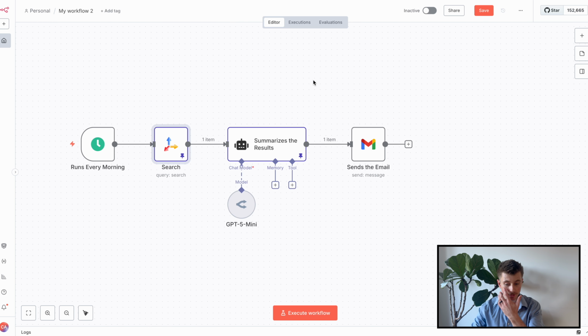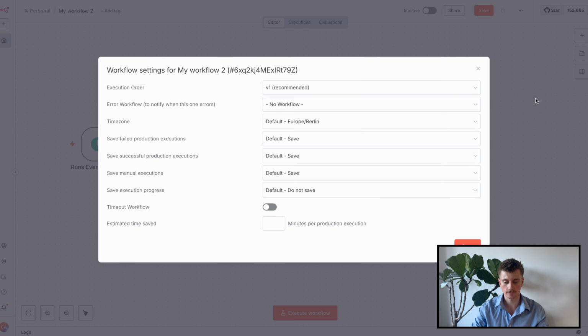Something else I do need to note that I forgot to mention is the time zone. Right now for mine, if I go into the settings in the workflow, it's defaulted to Europe/Berlin. I'm in Edmonton, Alberta, in Canada, so this is obviously not going to be right. So when I set it to run at 6 a.m., it's going to run 6 a.m. Europe/Berlin time, not my time.